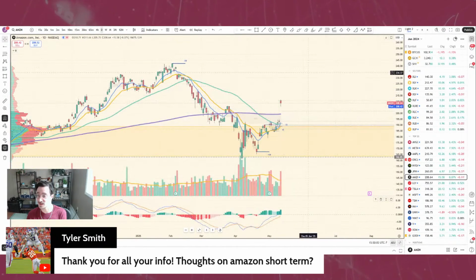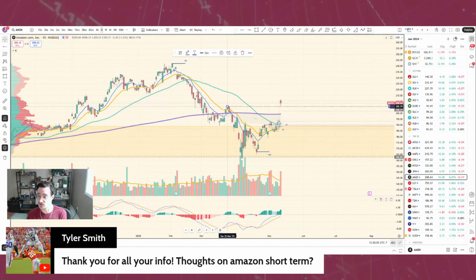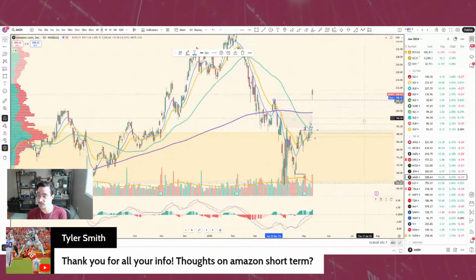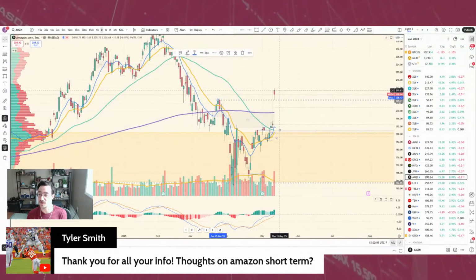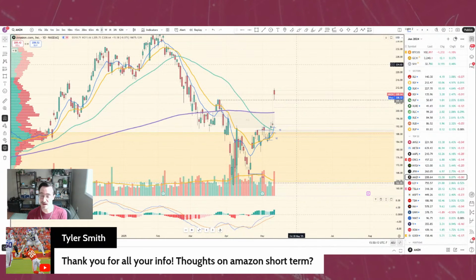What I would expect is that it's going to want to play with this previous high a little bit. I would expect a little bit of flagging here before pushing higher. That being said, we really have to watch the market. We could be running too hot and get a headline that tanks us a little bit. I'm not seeing anything on today's candle saying that we're done pushing up. I'm just saying if that does come, we are running hot.